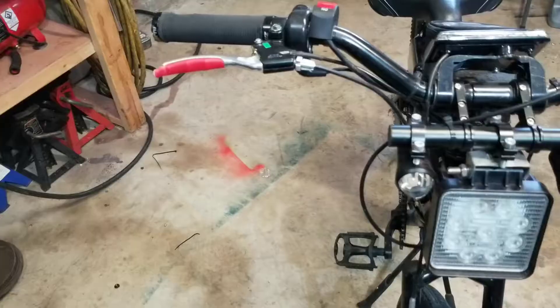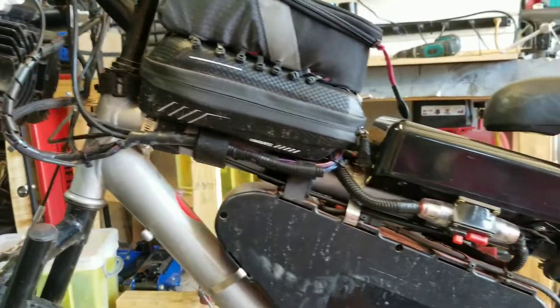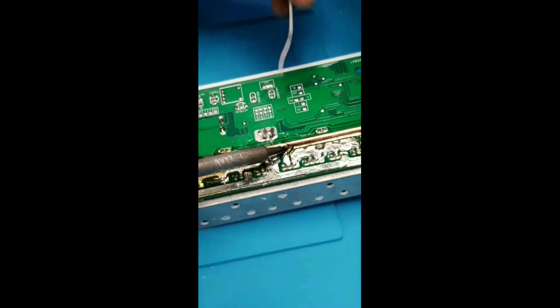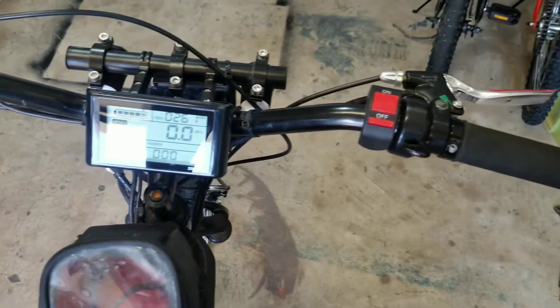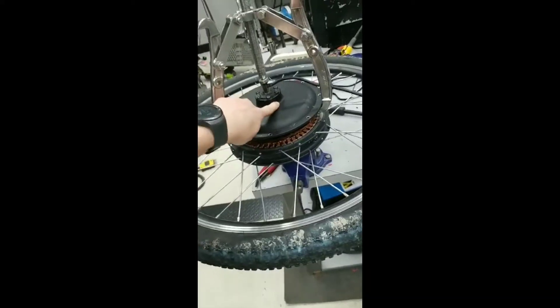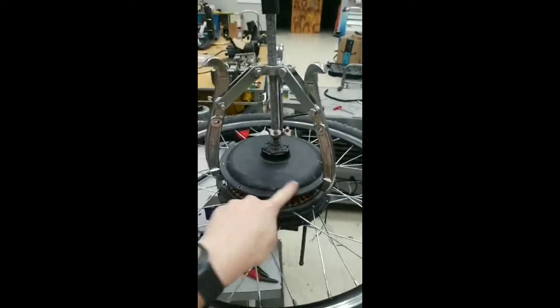This is my electric bike. I've been building it and working on it for a little over a year now. This bike has a 52 volt 20 amp hour lithium battery — it's a triangle battery in the frame. The motor controller is a 1000 watt and has a light shunt mod and beefed up traces. I also upgraded the motor phase wires to 14 gauge. It was pretty difficult to run everything through the little hole in the axle, but I got it done.